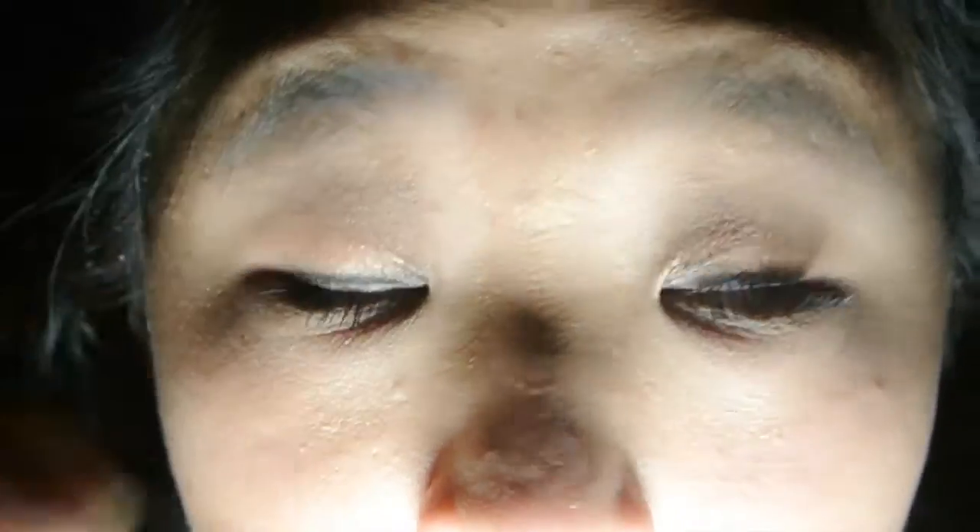Alright guys, ready? So they say to pull on the edge, and I'm really hoping I'm not like grabbing my eyelashes. And they just come right off. Oh yeah. It kind of hurts. So I did put a little mascara on it. And then I did eventually put a little bit of eyeliner on the bottom - just like Urban Decay gel liner. Yeah, I can wash that all off. That wasn't that bad. And if you guys remember, that was the one that was really hard. And then this one - yep, just coming off. This one has like not that much mascara. This one was easier to put on, so it makes sense that it was easier to take off.